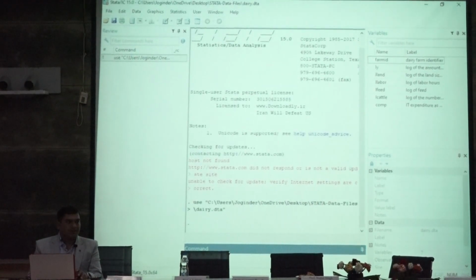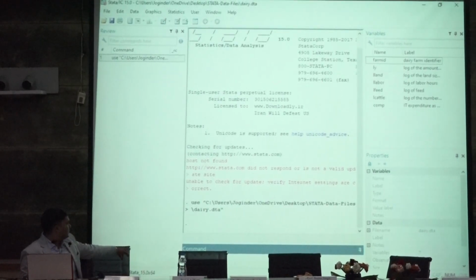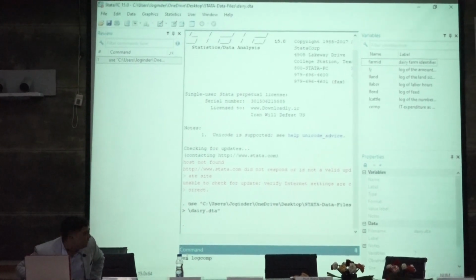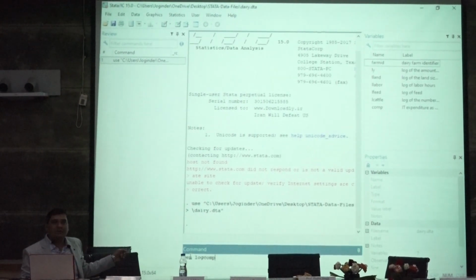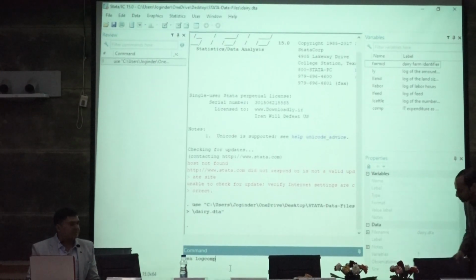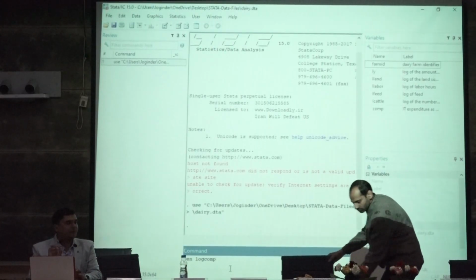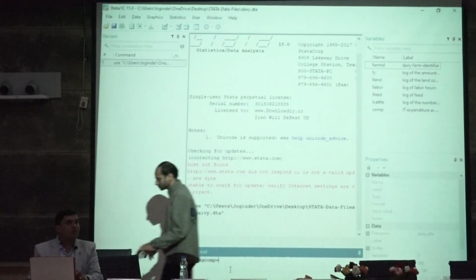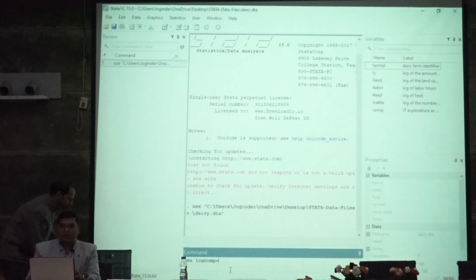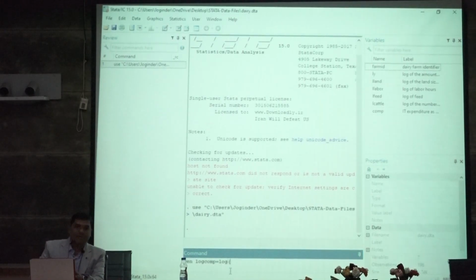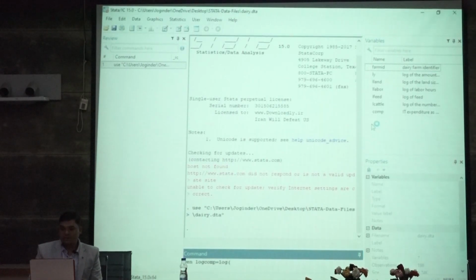Then the variable name that you want, then equal to, and log, logarithm of which variable, that is say the comp variable.